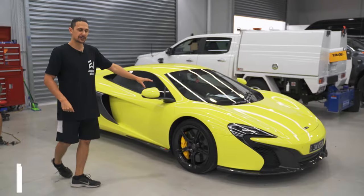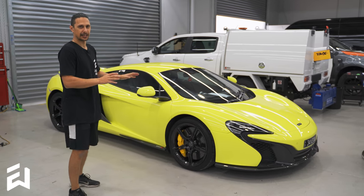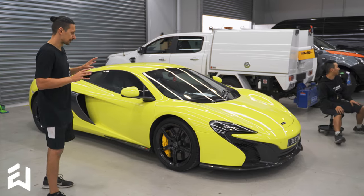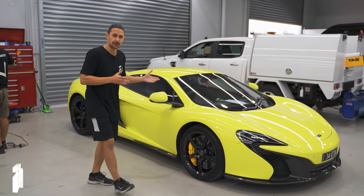Was black originally, it's now wearing a beautiful Hexis gloss yellow. Super, super bright color. This one's really cool. It's pretty much all back together. I think this is all pretty much complete.